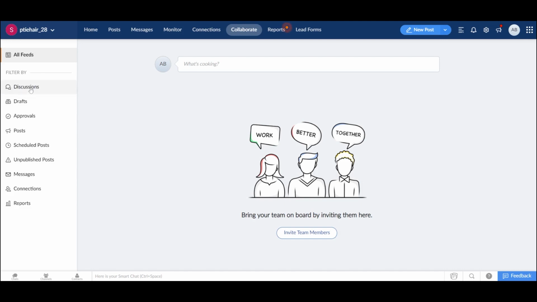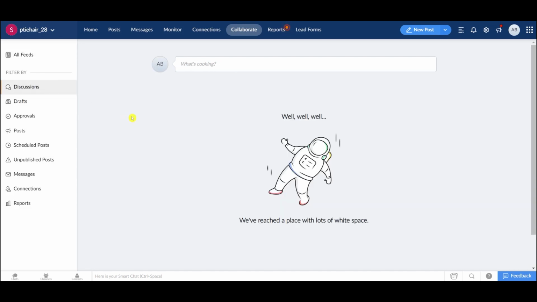On the left panel, you can also see there are different filters that are available. And under each of these filters, you're provided a space where you can communicate with other members of your team. The discuss button that we mentioned before on the messages module, if you click that for any of the posts, it will show up under the collaborate section here where you can work together with your other team members. That bit pretty much covers everything about these three modules: monitor, connections, and collaborate. These modules can help you track and monitor your performance and make adjustments to your marketing efforts. We'll now cover the reports and lead forms modules next.